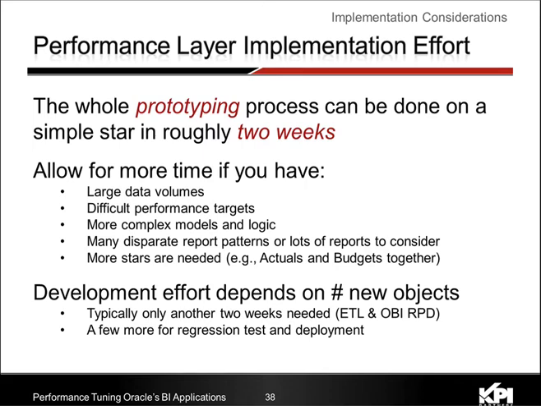If you have a lot of complexity in your models and your RPD mappings and things like that, that's going to take a little bit more time to make sure that not only you understand it, that you build it, and that you regression test it. If you have a scattering of reports, or only a few reports, it's going to be more difficult to discern any patterns in what those reports are doing. Therefore, it'll be more difficult to come up with an actual solution that works for them. And finally, if more than 1 star is needed, for example, actuals and budgets are commonly used together, maybe you have to do both of those at the same time to show any real value. So that may add a little bit more.